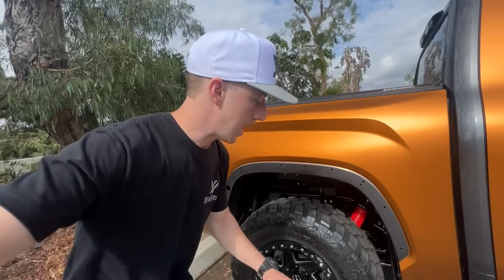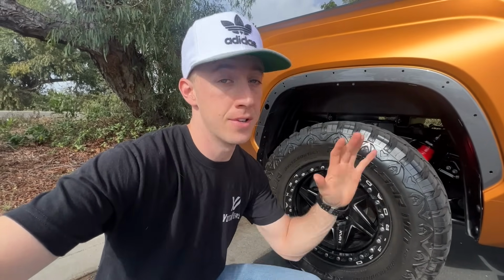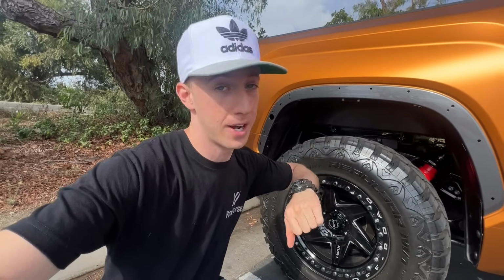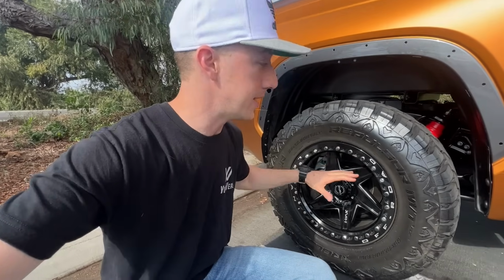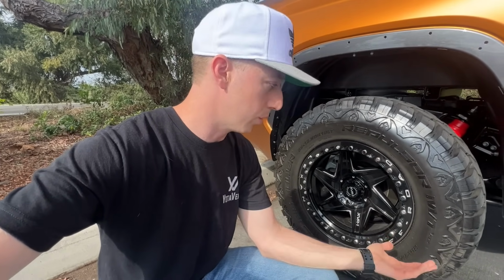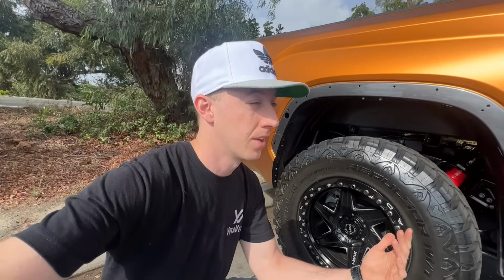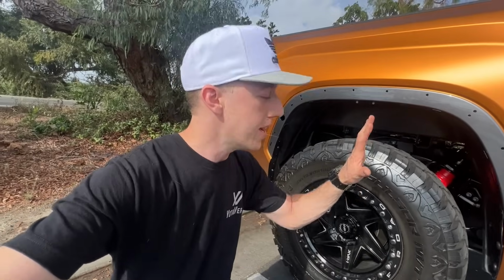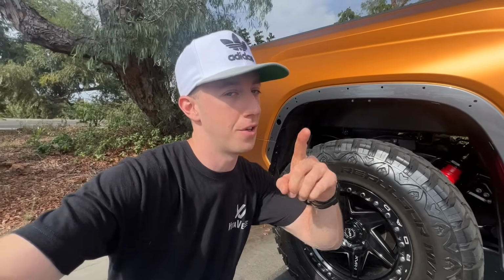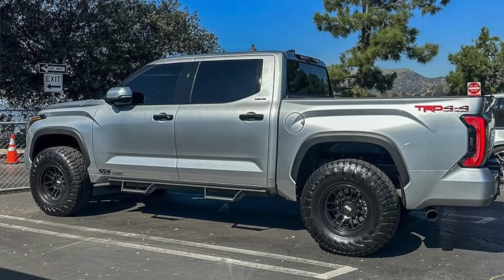I have a question for you guys. Let's just say theoretically I'm going with the bigger tire, right? And theoretically, if I were to go 37s, I'm just speaking theoretically, do you guys think we should run an 18 again or a 17 inch wheel? I kind of like the idea of 17 on a 37, but is that too little wheel for the tire size? I'm not too sure. I think 17s look great on a 35, but should we do 17s? If we were to do 37s, do we do a 17 on a 37 is the question. Let me know. I think Sean's truck looks amazing on the 17s and 35s. It almost looks like a 37 inch tire setup. If we were to do 37s, do we do 17s or 18s?